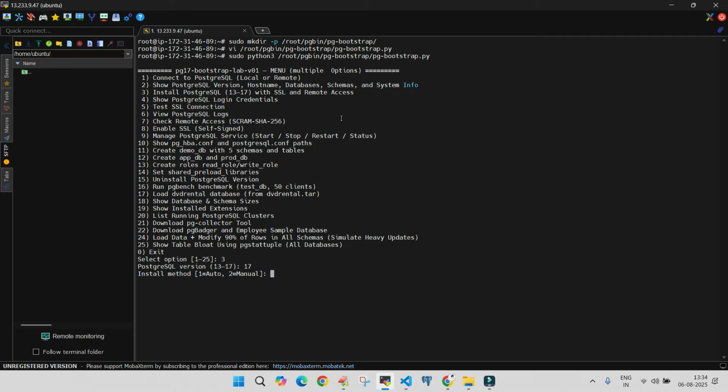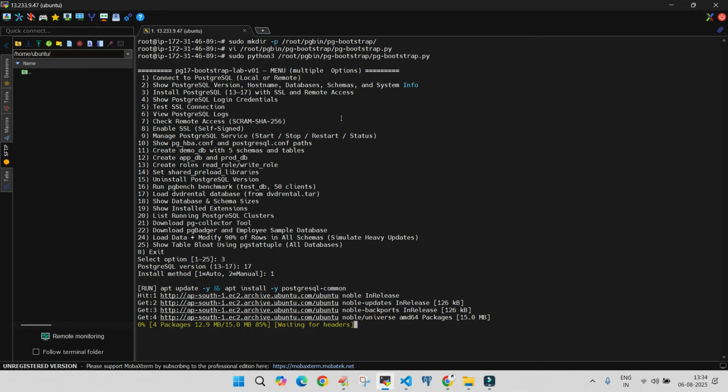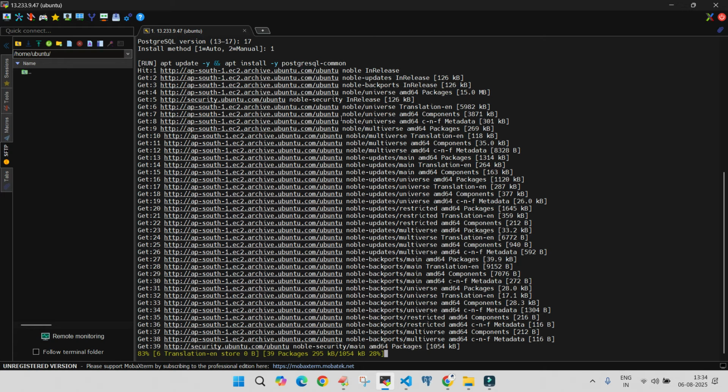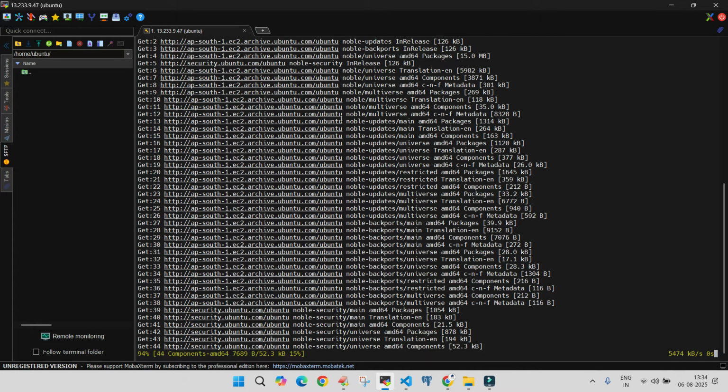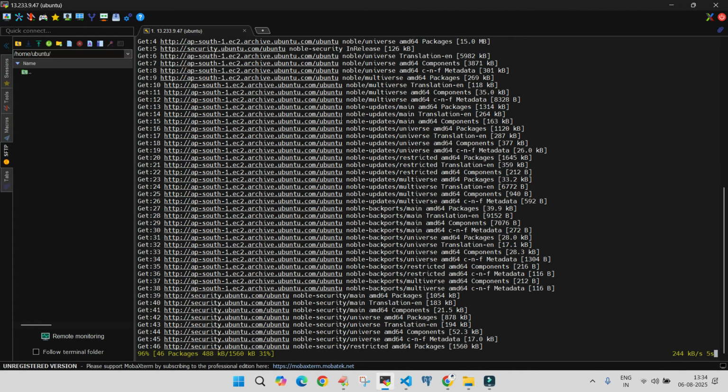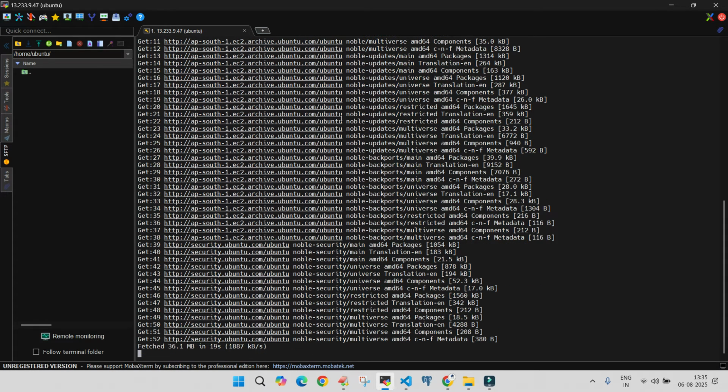There are two ways: one is the automated way, another is the manual way. We will go with the automated way, and this is going to install PostgreSQL 17. This is going to enable remote connections, and also enable the pg_hba.conf file so that you can access it remotely. A lot of this can be implemented in your lower environment, and on confirmation can be customized for your prod environment. So it all depends upon the usage.